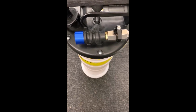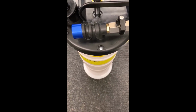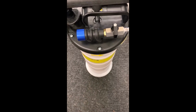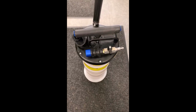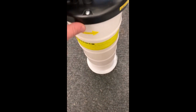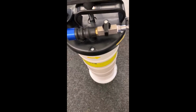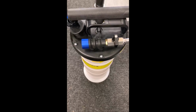I'm happy to say there's no leaks. There's no sign of any leaks. As I mentioned in previous videos, I had some concerns about the design. I had showed you the bottom there. And I've looked this thing over up and down, and there is absolutely positively no sign of any leak or leaks. I did dump out the oil pretty much as soon as I was done. I left it in there for, I don't know, about an hour or so, and did not experience any issues there. So I'm happy to say that worked out fine.